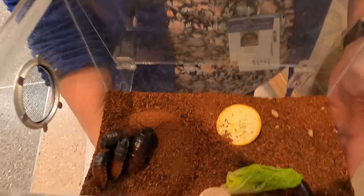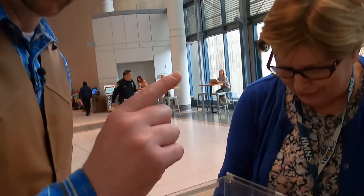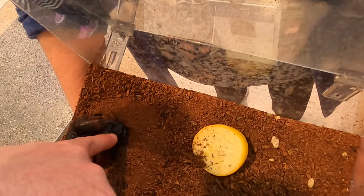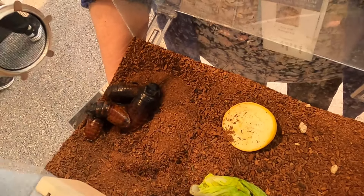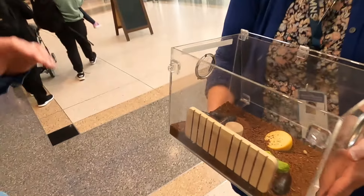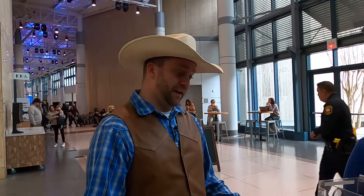And you can touch one if you'd like to. Well, I don't, normally I wouldn't go touching cockroaches, but since you put it that way, maybe I'll just try. One finger on the outside. Hey, look at that. It feels just like a crab. It does. Well, now I can say I touched a hissing cockroach. That's enough for me for today. You probably didn't hear it hiss. No, I don't need to hear it hiss.